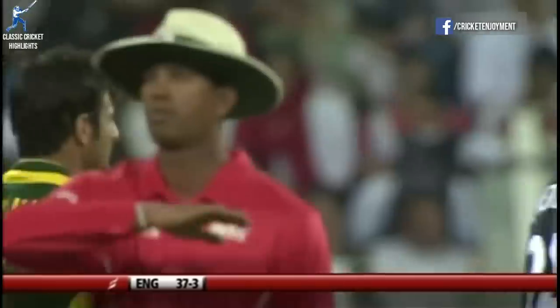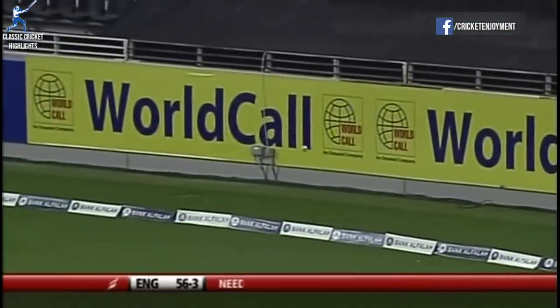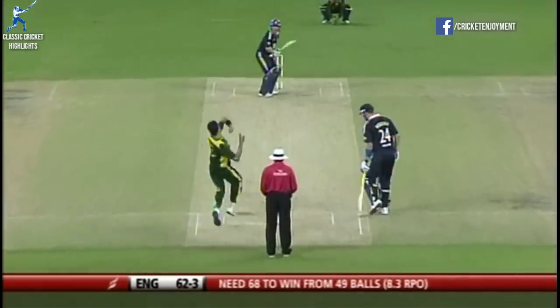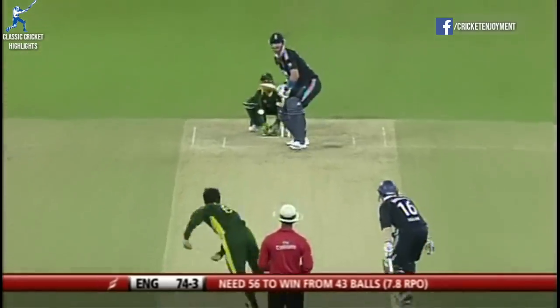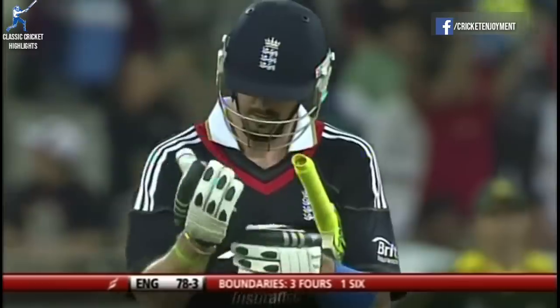Peterson powerfully into the leg side for four. He plays this shot almost in slow motion, Kevin Peterson. Flicked away — it's gone leg byes, but it was a poor delivery from Umar Gul. Flicked away down to fine leg, it's gone all the way — beautifully timed from Morgan, it's 68 for three. That's dismissive from Peterson, really good as he adjusted his stance to flip that away through mid-wicket — 78 for three.